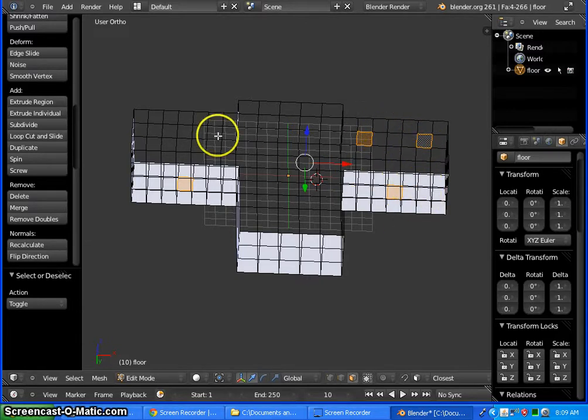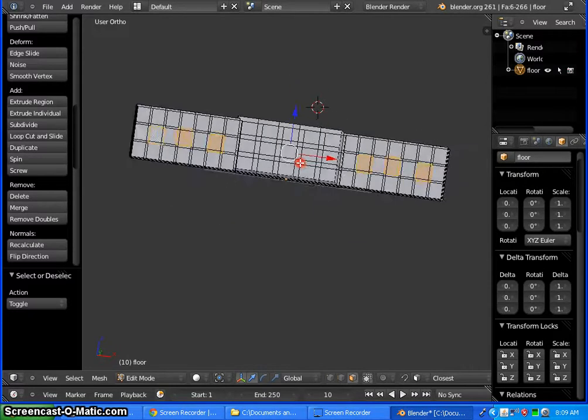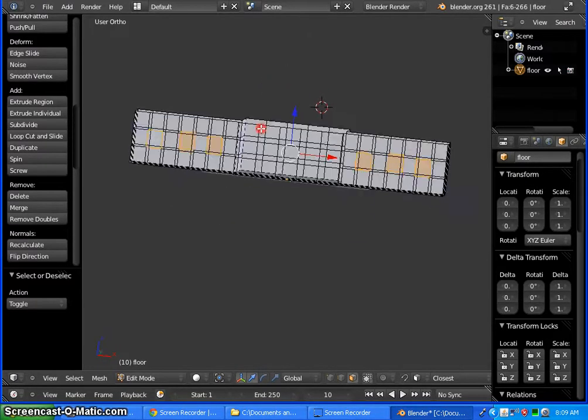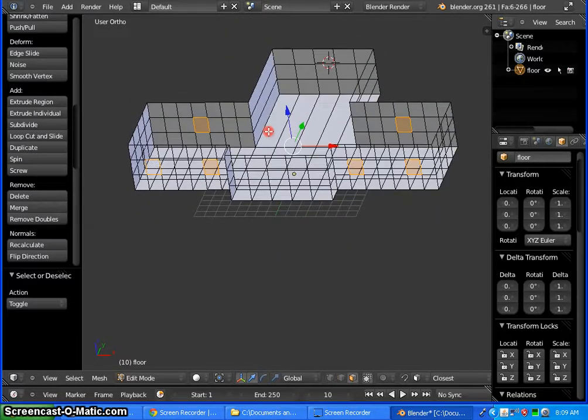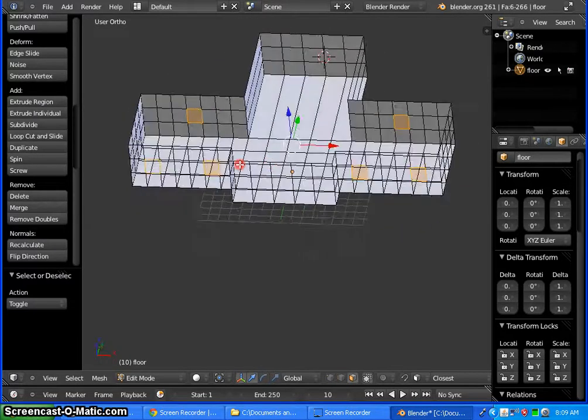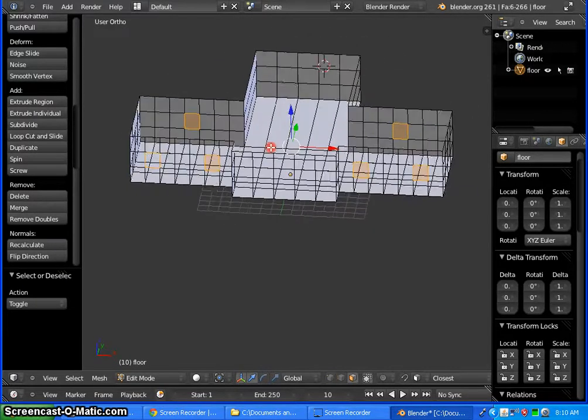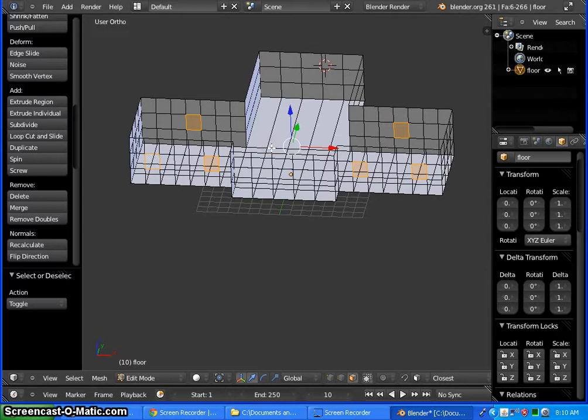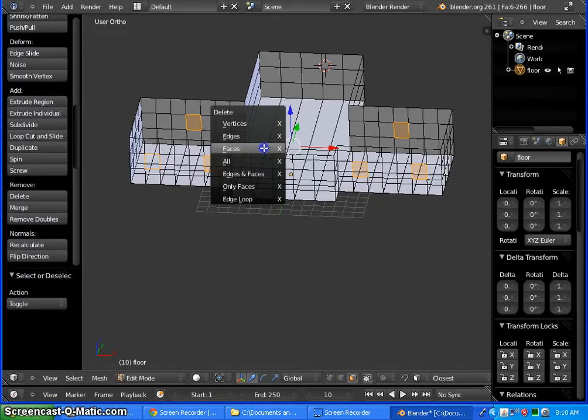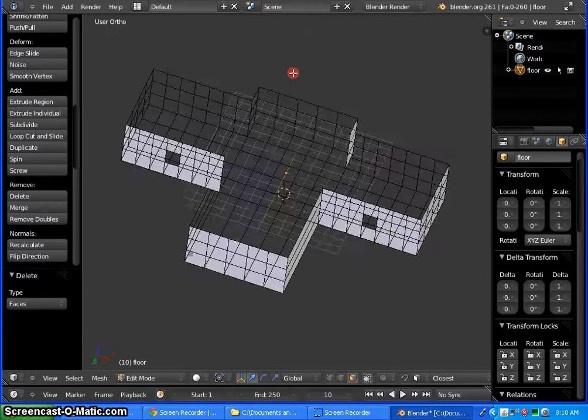So it's a little bit offset, right? And you can see where my windows are going to be. That looks nice, right? Okay, now just press the delete button and delete those faces right out of it.